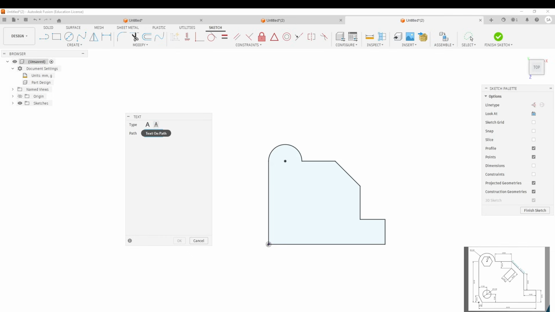And then again, we have to select our text on path because we want to write along a path, that is the angled path we have over here. So let's select it and then let's come and select our path. Great.